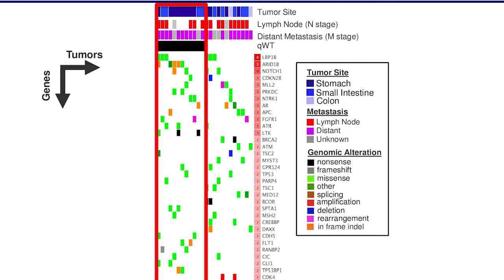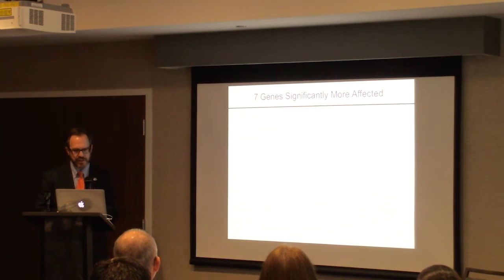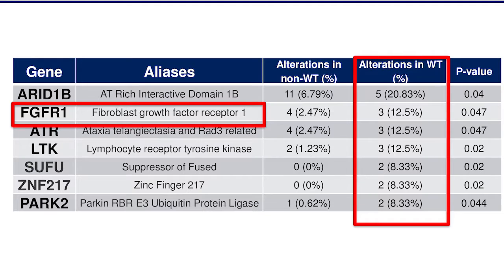But lymph node involvement, as most of you are probably aware, is pretty rare with GIST. Most GIST do not go to lymph nodes, so the only ones we generally think about are the SDH ones. But maybe that's not always the case. It's similar to before: you go across, it's tumors down and different individual genes. If we just focus on these patients, what we found was there were actually 7 different genes that were more commonly affected in these wild type patients as opposed to the non-wild type patients. There were several genes here, and I'm going to focus on a couple of these.